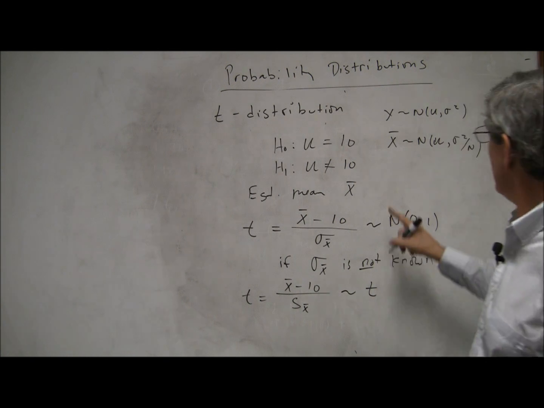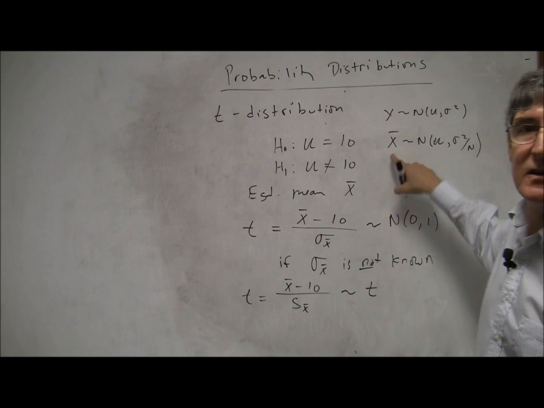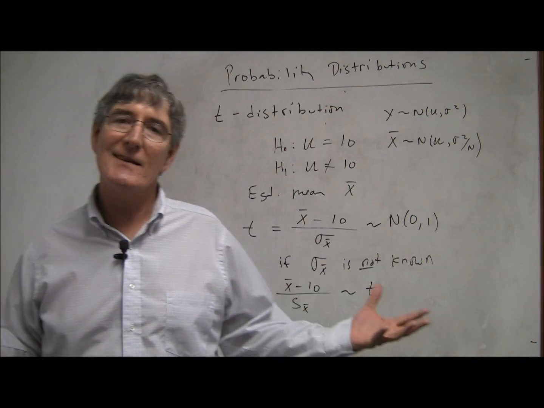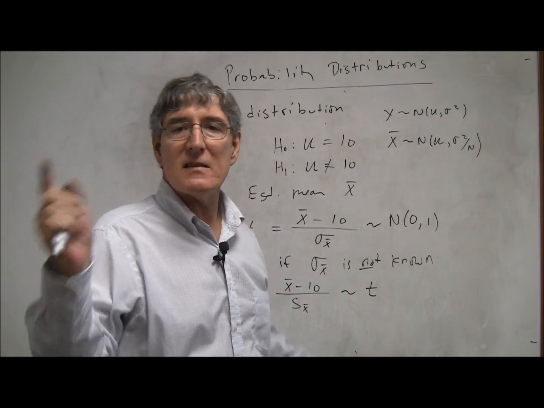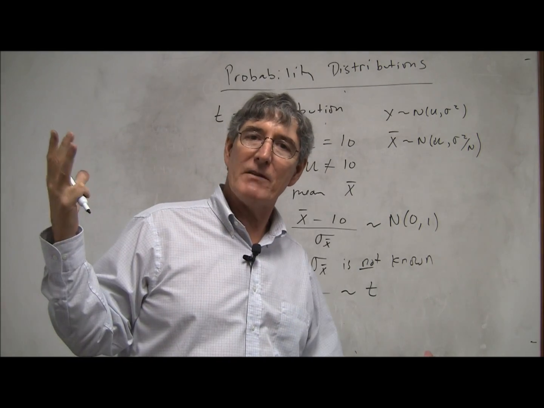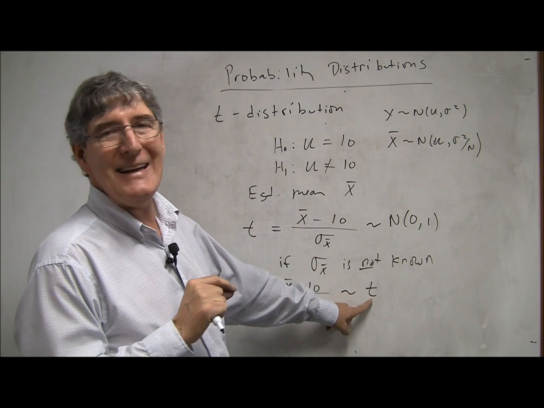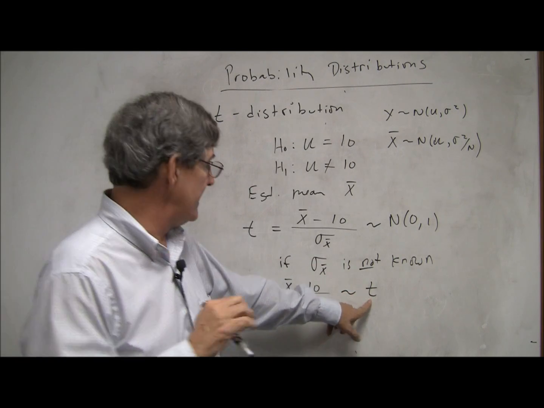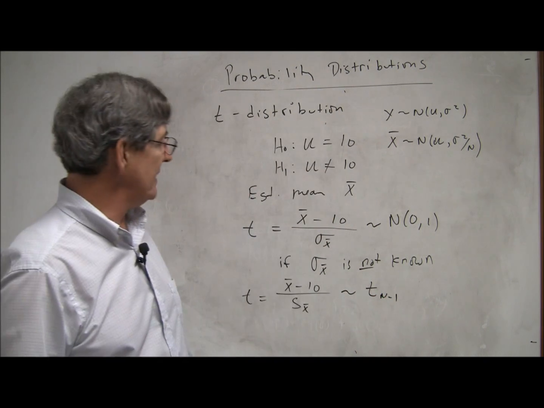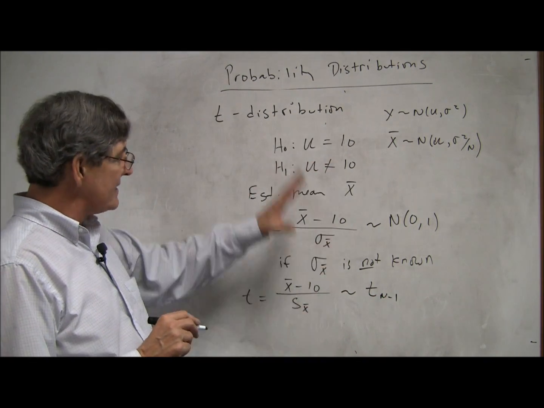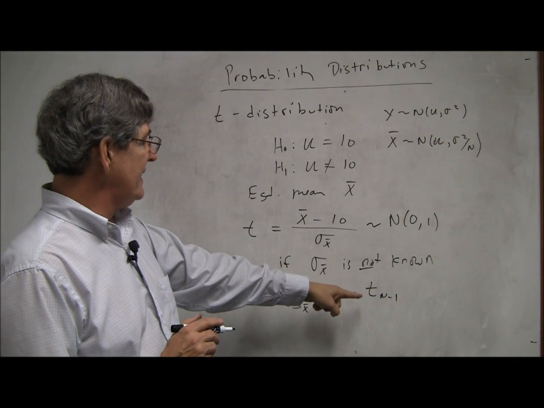If the number in your sample, so you're calculating the mean, you've got 100 x's. Then x bar is just the sum of those x's over 100. That's the average value. You learn how to do that. Then this would be t of 99. It'd be 99 degrees of freedom. So this is t with n minus 1 degrees of freedom. And we could prove all this. I'm not going to do it. And so that's when you'd want to use a t distribution.